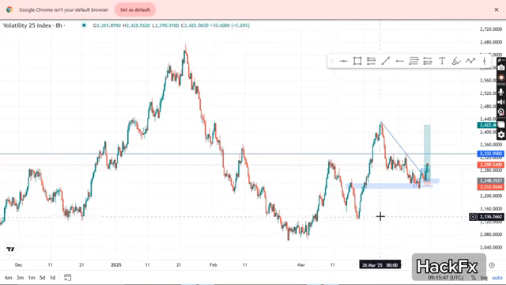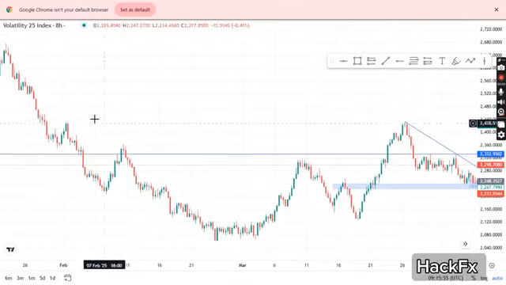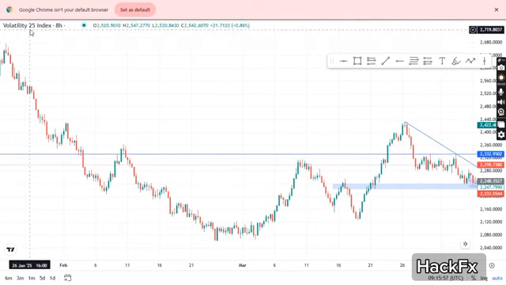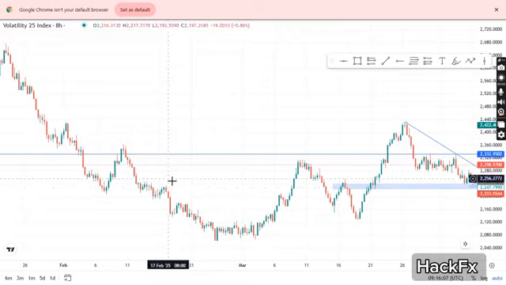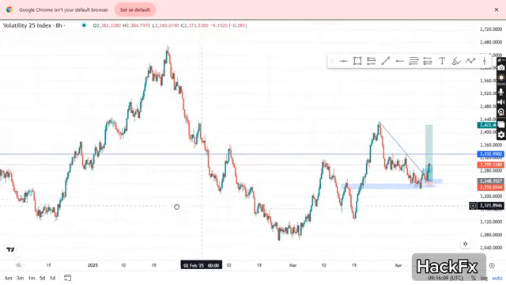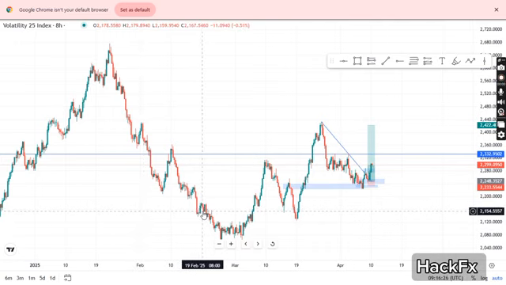In the last video, in the last section, we analyzed this very pair. This Volatility 25 pair is a volatility indices pair. You can see it on the Reef broker. We analyzed that this pair was going to buy, so I'm going to show you how we analyzed it and how it is going. If you have not seen the previous video, I suggest you should. I'll drop a link in the description box below.